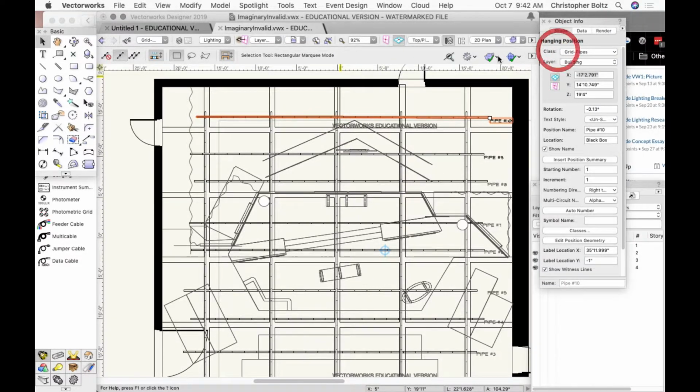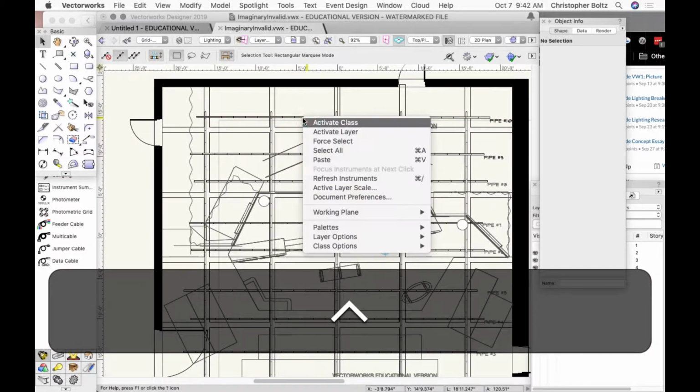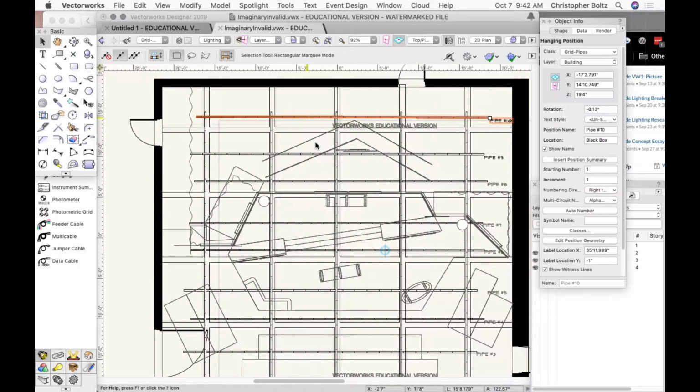So you can see I have selected one of the pipes. It's orange up on the screen. You can select any pipe you want. If you're having trouble selecting it, if you have a 2-button mouse, right-click. If you do not have a 2-button mouse and you're on one of the Macs in this room, hold down Control and then click and select Force Select, and it will help you select the right object. Sometimes when there's a lot of objects on top of each other, Vectorworks doesn't know what you're going for. Force Select, it suddenly gets a brain, okay, and figures it out.